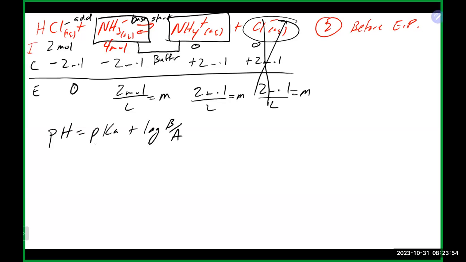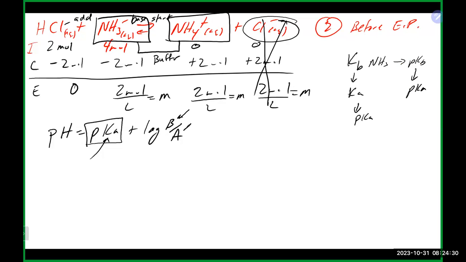In this case, you do want to make sure of a couple of things. You want to make sure that you are using the pKa and not the pKb. You most likely in this problem would be given the Kb value for NH3. So you could either convert it to a Ka and then to a pKa, or you could convert it to a pKb and subtract from 14 to get the pKa, like we've been talking about. There are multiple ways you could get it, but you do want to make sure that you're using the pKa value, not the pKb value by accident here. Obviously, we want to make sure we get our base over our acid.